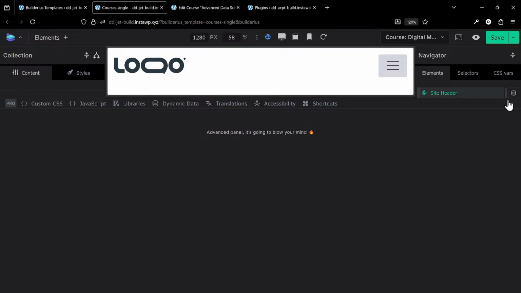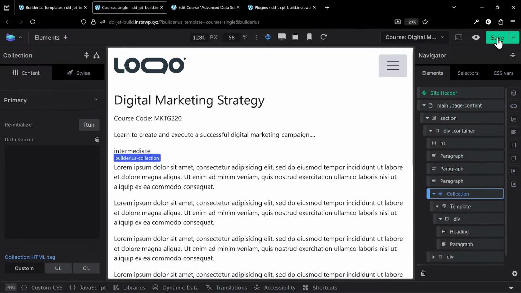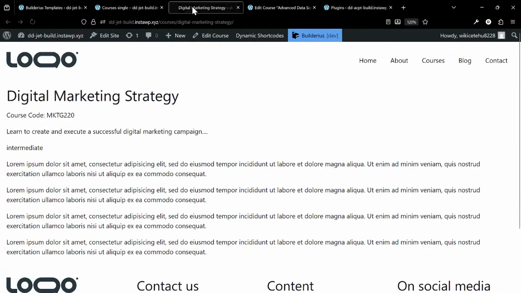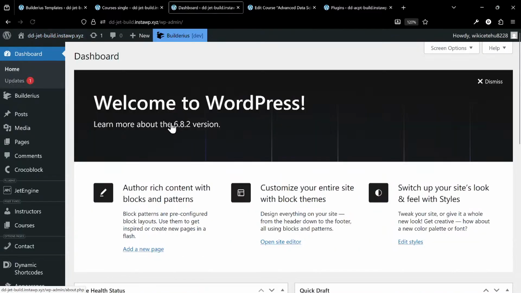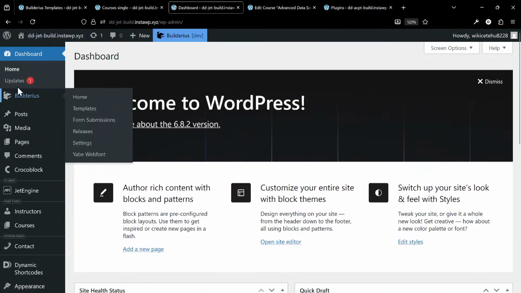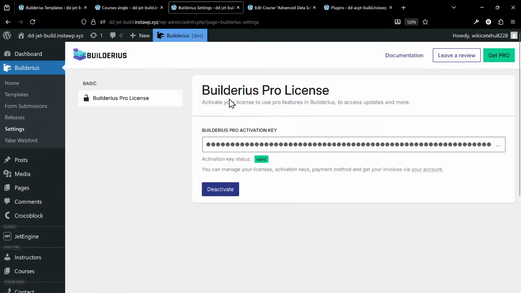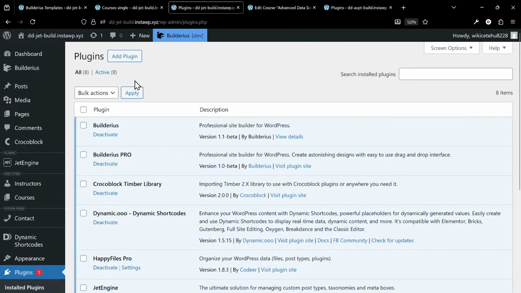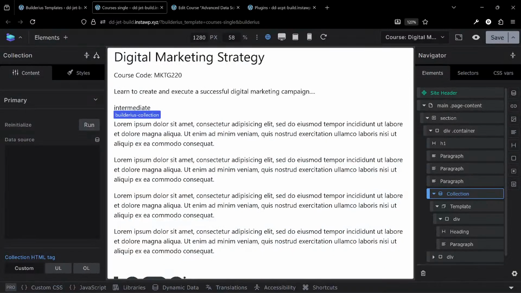I guess I'm using the wrong version, because my pro version is not showing. Okay, so let me go to the settings, and it's there. Okay, let's go. Plugins. So I guess I have one of the wrong preview versions, I guess. So let me just give myself 1 minute. Upload plugin again.